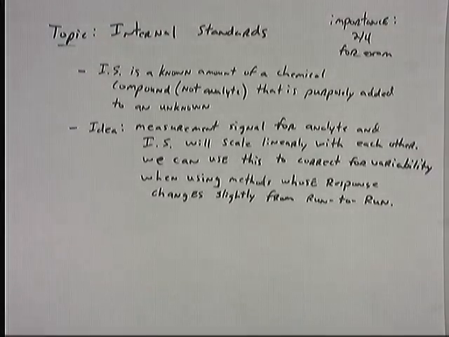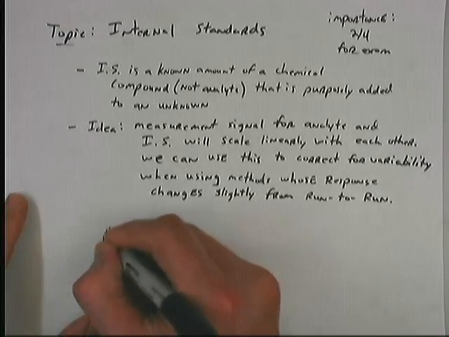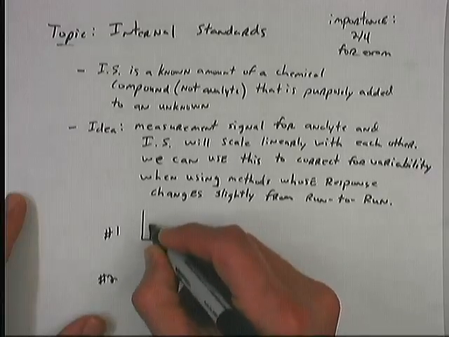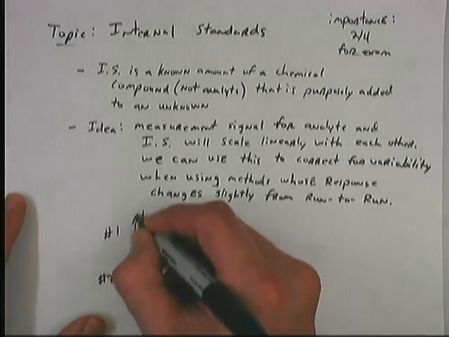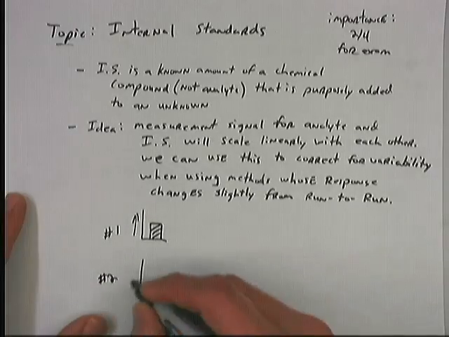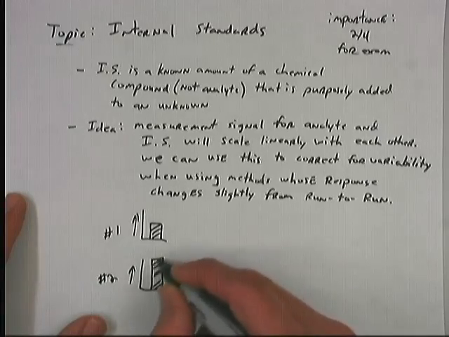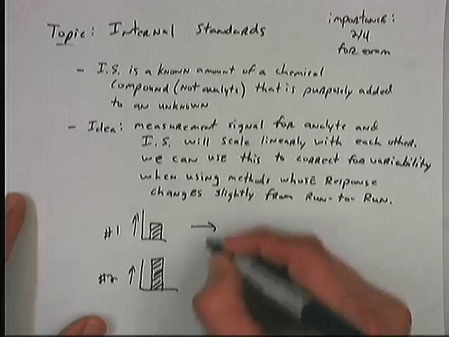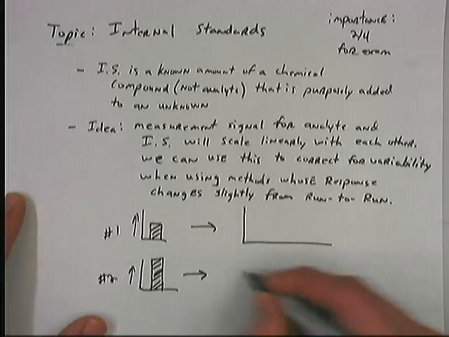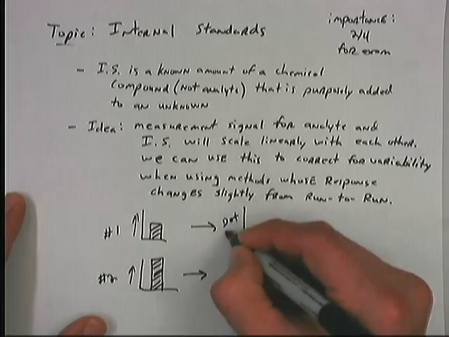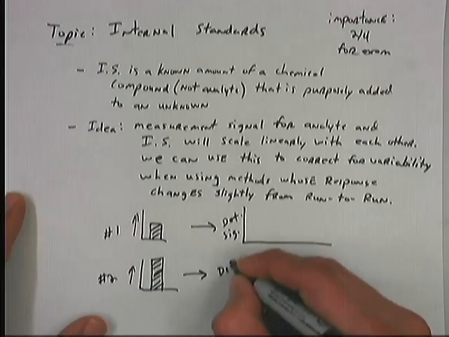So the idea is that we could use some other substance, an internal standard, add it to our sample, and then when we inject with our syringe, if we compare, say, an imaginary or hypothetical run 1 with run 2, okay? Well, maybe in run 1, you inject this much sample on a hypothetical scale of how much it's injected, okay? So more or less injected sample. And then in run 2, you just so happen to inject a little bit more, okay? So a higher amount. Well, what's going to happen in our data readout, our chromatogram, as it's called, is, of course, detector signal plotted in time for a chromatography experiment. So these axes are all the same. Detector signal plotted in time.